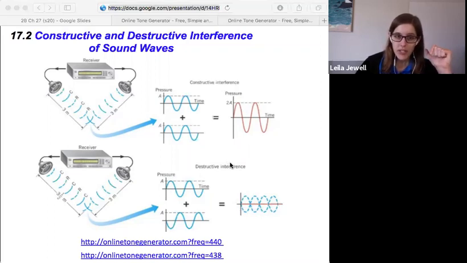There's a neat way to represent this louder and quieter of constructive versus destructive interference, where the waves are either working together to become bigger or working against each other to become smaller. To do that I'm going to use this online tone generator and I have it set to two different frequencies, 440 hertz and 438 hertz. What we'll hear is there will be instances where it's constructive interference and it's louder, and then there will be other instances where it's destructive interference and it's quieter.